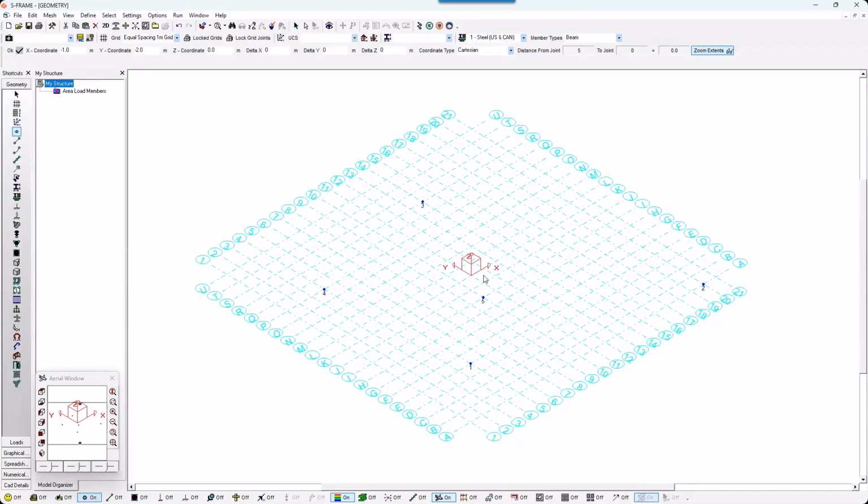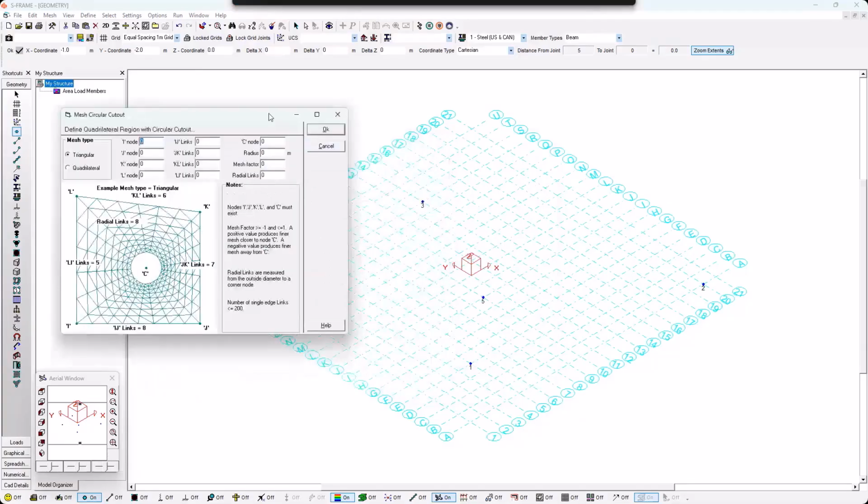Now, there are different ways you could do this. You can generate a clone of a joint and basically rotate it about a specific axis and produce a nice circular array of geometry, which can be helpful for that as well. But if you don't want to go through that effort, we also have, under the mesh command here, the ability to use some of these wizards, and you can see the names, for example, mesh circular cutout. So here I'm going to go with this option. Let me just move out this dialog. And you can see what this looks like.